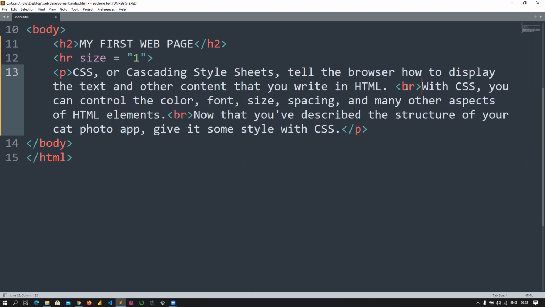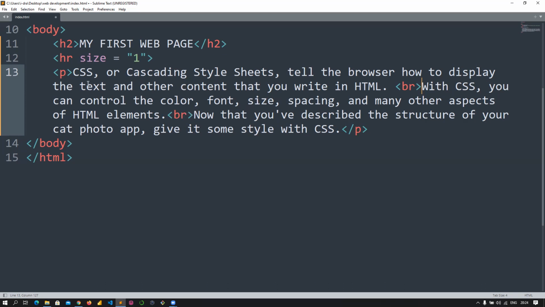Anytime you see a BR tag here, know that after the BR element, the next content that is going to show is starting from a new line. So this is a new line. From this, with CSS, you can control, it starts from a new line. Also from here, you can see the BR element is starting a new line also.